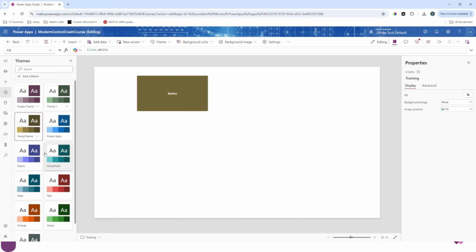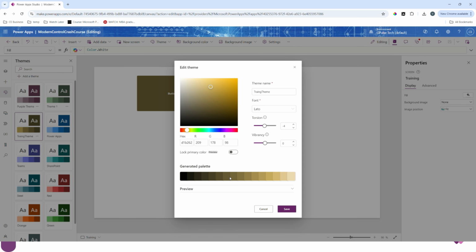One more thing, you can't export this theme. So in case you have to use this theme on another app, then you need to record this custom theme again in that app. So as you can see, let me go to the edit section again. There are 16 palettes which are generated out of the base theme. So in case you want to use these palette themes, how are you going to use them?